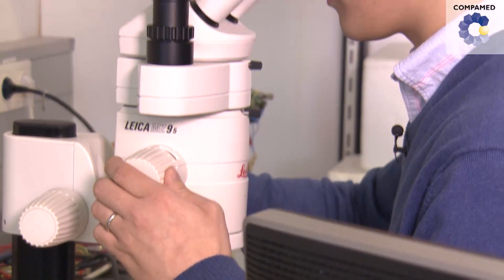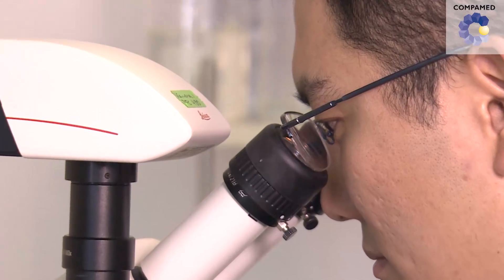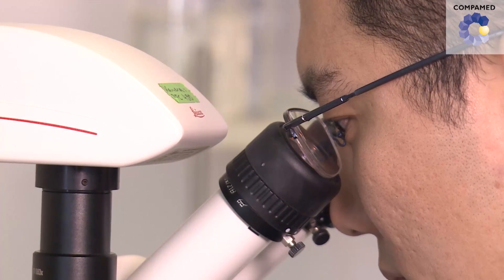Here in our lab, we developed two kinds of micro-swimmers or nano-swimmers. One kind is called a micro-scallop — it uses an open and closed motion to swim in non-Newtonian fluid. Another is what we call a nano-propeller: a corkscrew structure, very small in nanometer size, that can translate forward by its rotational motion.